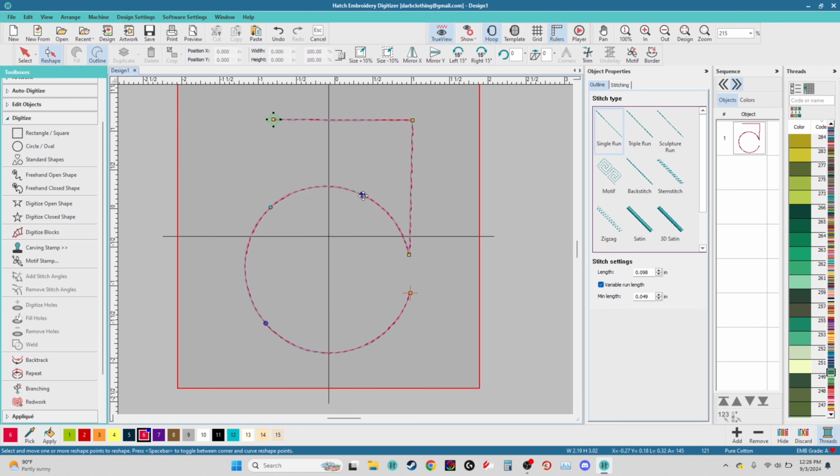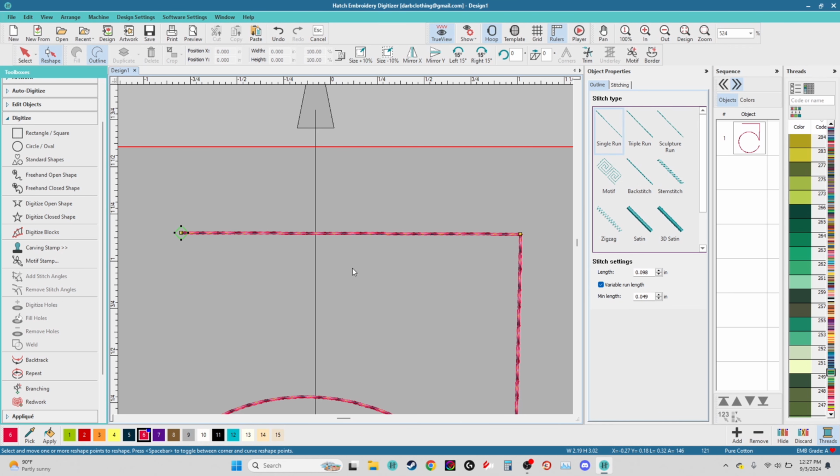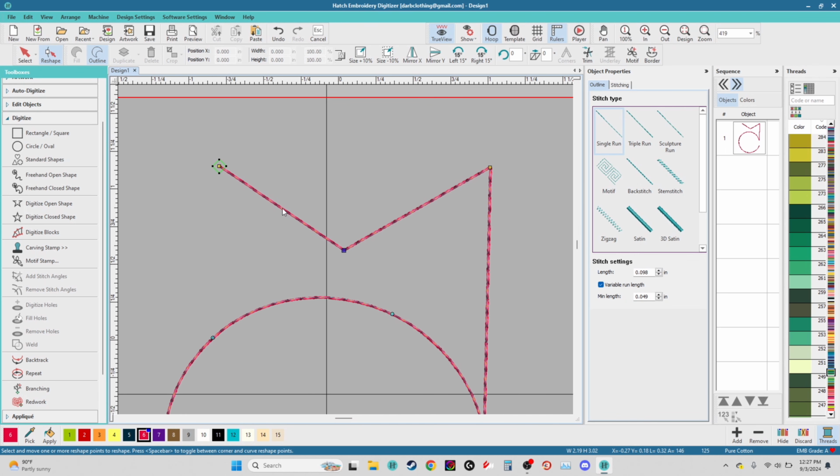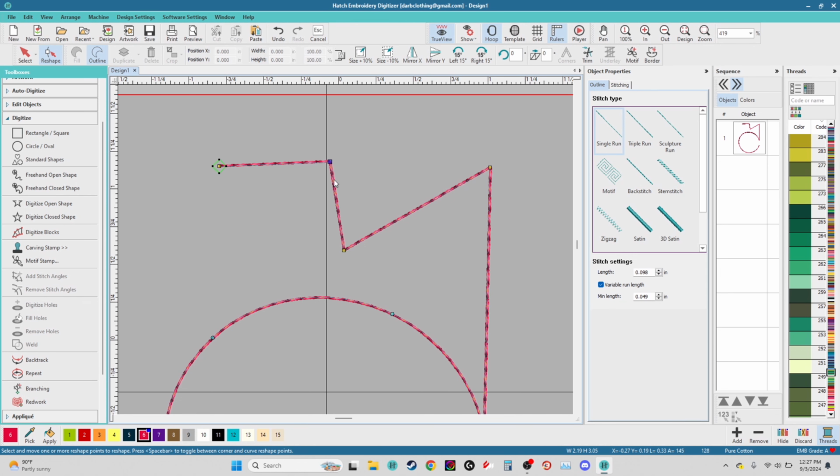So now after you got done moving around your nodes some, another thing we can do is we can add more nodes into our artwork. Starting here on the top, let's say if we wanted to add in an additional left click node, all we got to do is come in and just left click. And as you can see, it created another left click node. So now we can manipulate our design even further. Let's say we wanted to add in another left click node here. We can do so. Create different shapes.